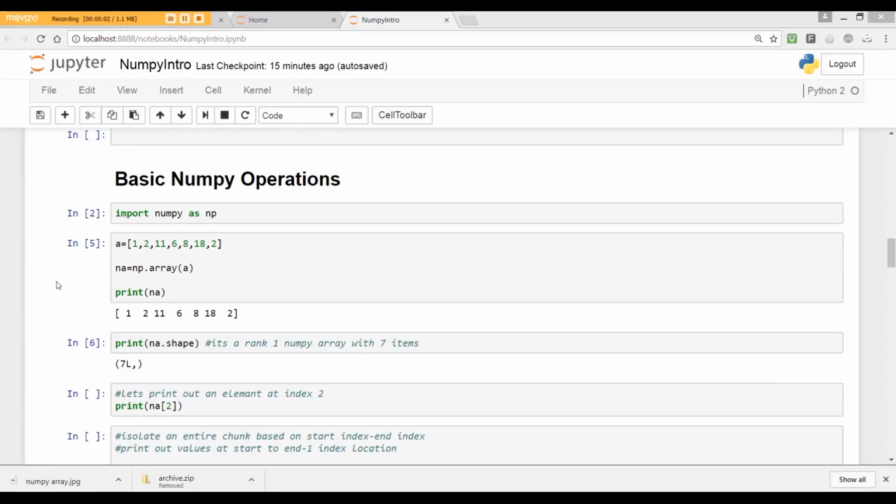In this lecture, I'm going to introduce you to some of the most common and basic NumPy operations that there are, and essentially we are going to use these operations throughout the course in one form or the other. If you are rank new to Python and things like NumPy, these may sound a bit complicated to you, but I would still suggest that you run the code and preferably run it as I demonstrate on the screen.